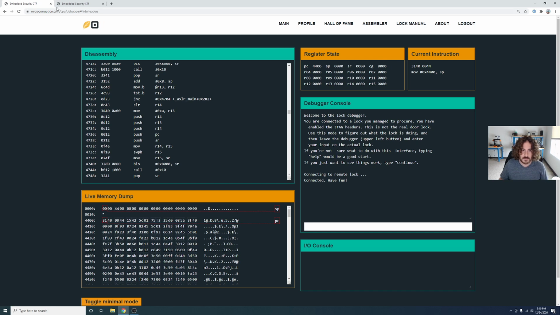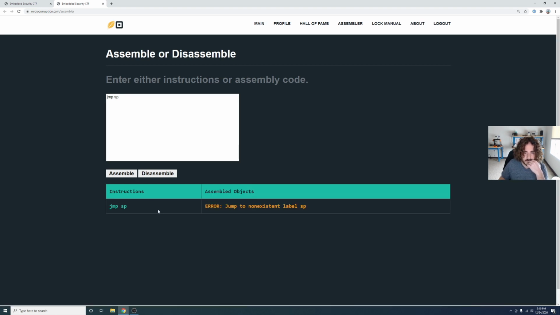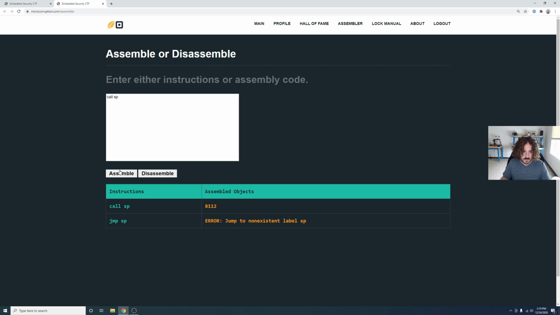We'll put up the assembler. Jump SP. Can you not branch to register?